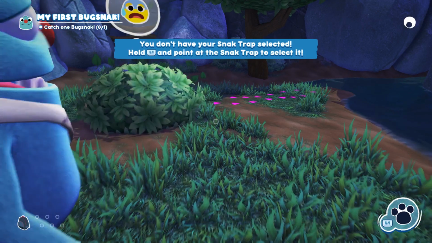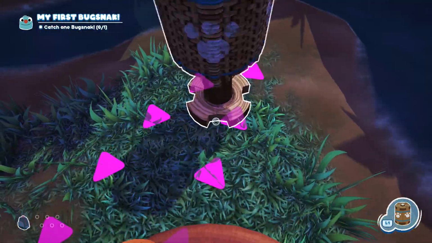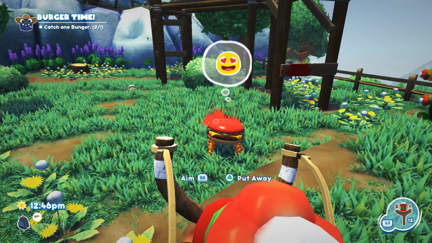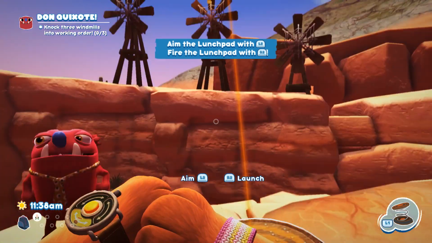You use an array of tools to help you capture the snacks. It isn't always as easy as simply running up and nabbing them with your net. You have a remote-controlled trap, a saw slingshot, and a launch pad, just to name a few, and you gain more as you progress through the game.